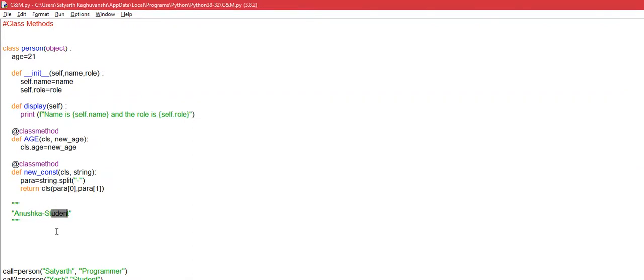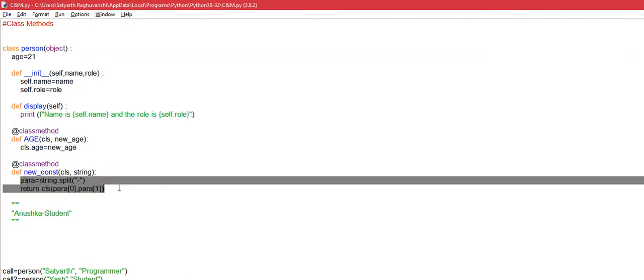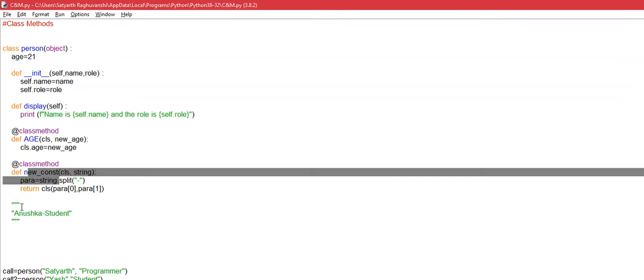It will be converted into a list of two variables, starting from index 0 and 1. So in index 0 we will have Anushka, and in index 1 we will have student. That is what this new constructor line does.